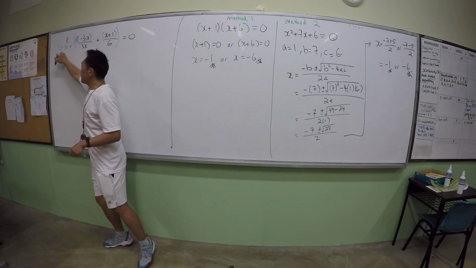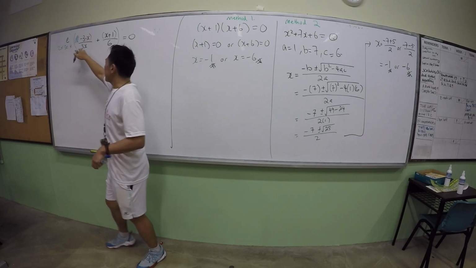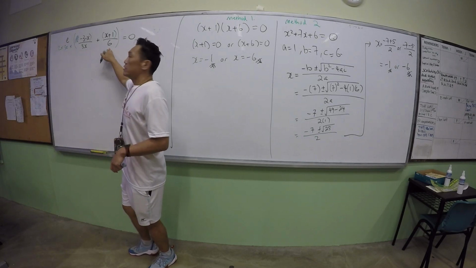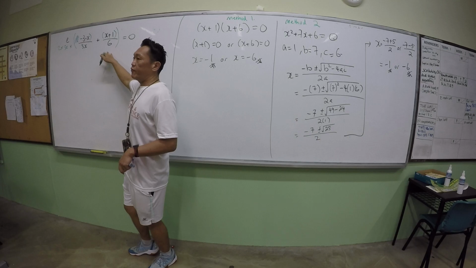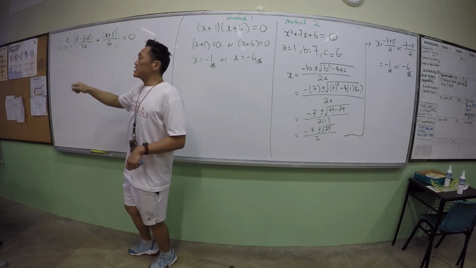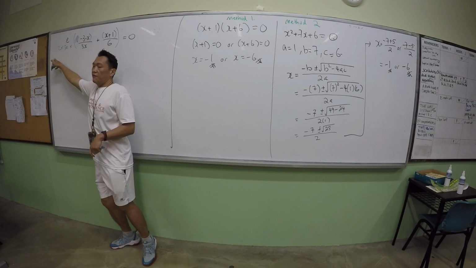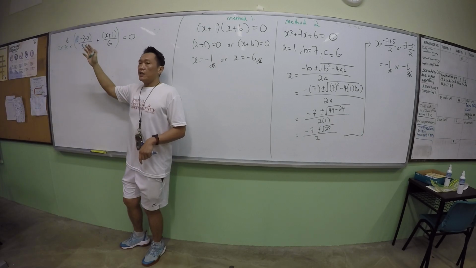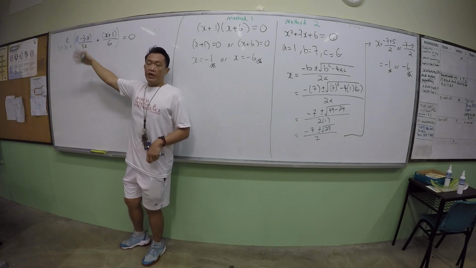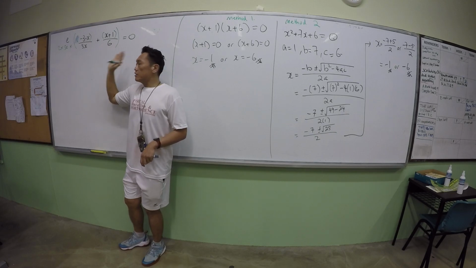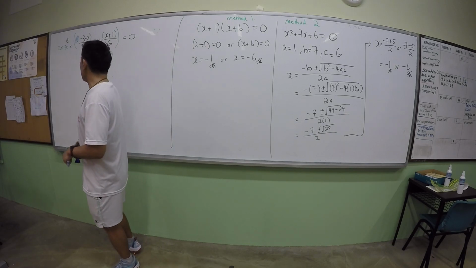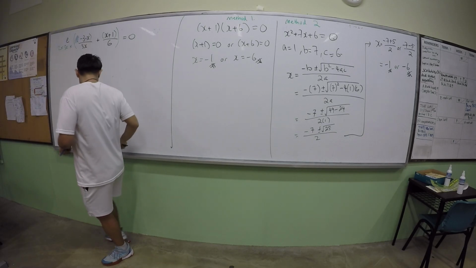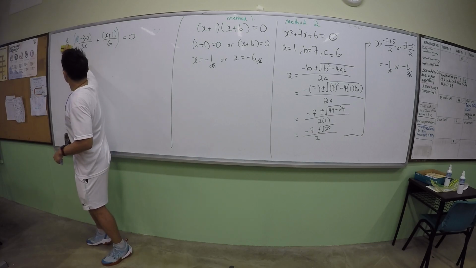So if all together I multiply 6x, 6x and 3x will cancel away already, left with 2. 6x divided by 6, I will be left with x. It makes the number smaller. Okay? If you multiply 6 and 3x, you will still get the same answer. Finally, if you can read the question, you will be able to make the number smaller and then it will be easier for you to do. So all together I am multiplying 6x to both sides.